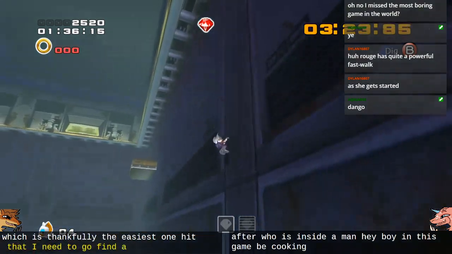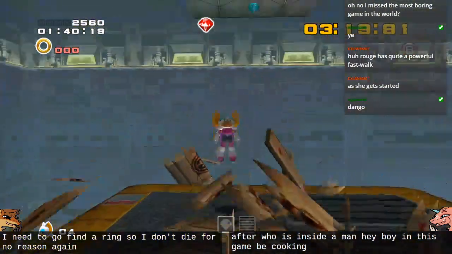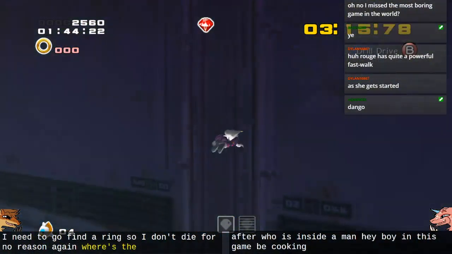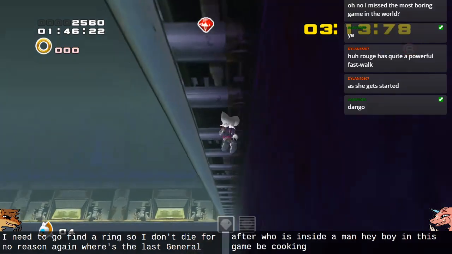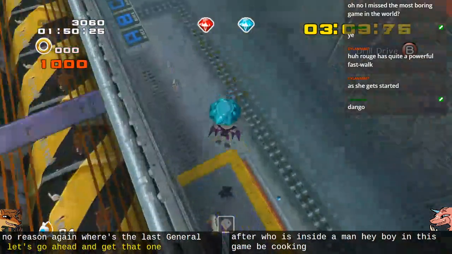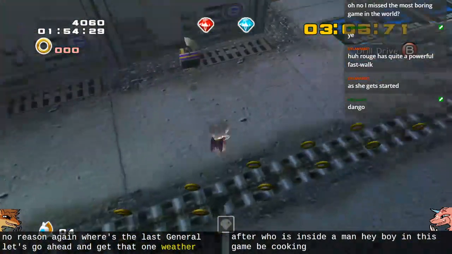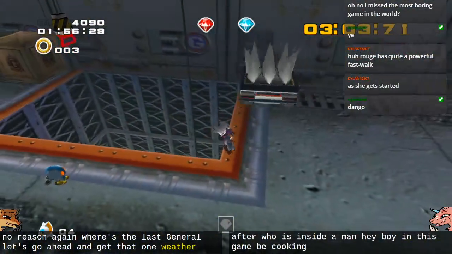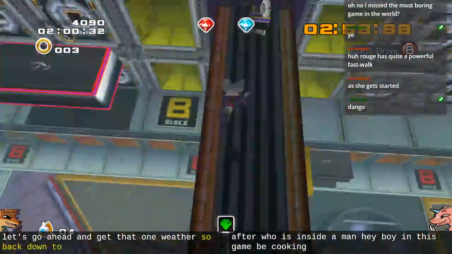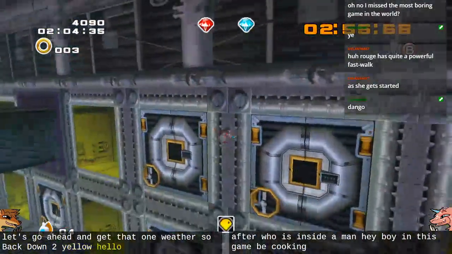Need to go find a ring so I don't die for no reason again. Oh, well, there's the last Emerald. So let's go ahead and get that one. Is there, no, there's the rings. Okay. So back down to, hello. Ooh.